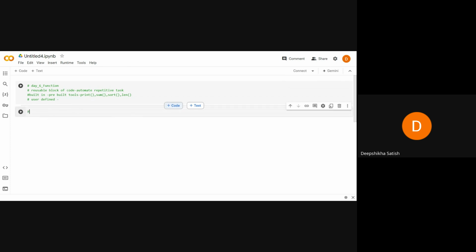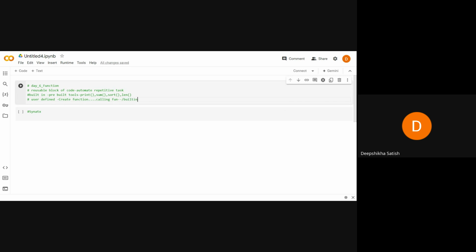But in user-defined functions, you have to use the anatomy, the syntax of how to write a function. So for function creation, what is the first step? In user-defined, first we need to create the function as per our requirement. After that, this function is ready in the environment, and we can call it. The second step is calling the function. This calling works like a built-in function, because now we are ready with the lines of code. But the important step is creating the function.